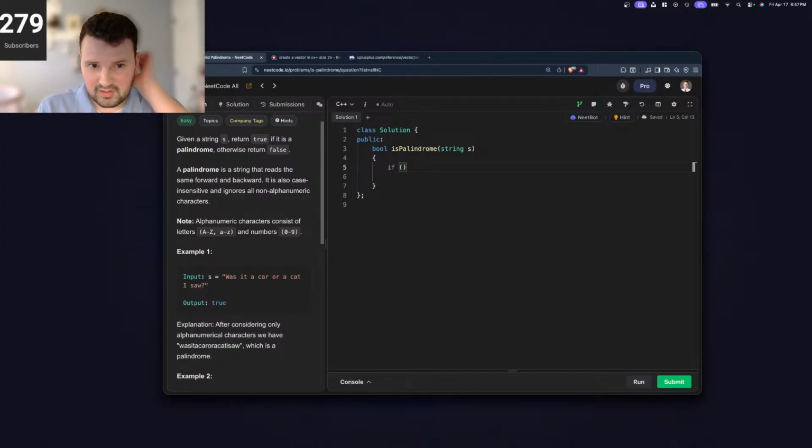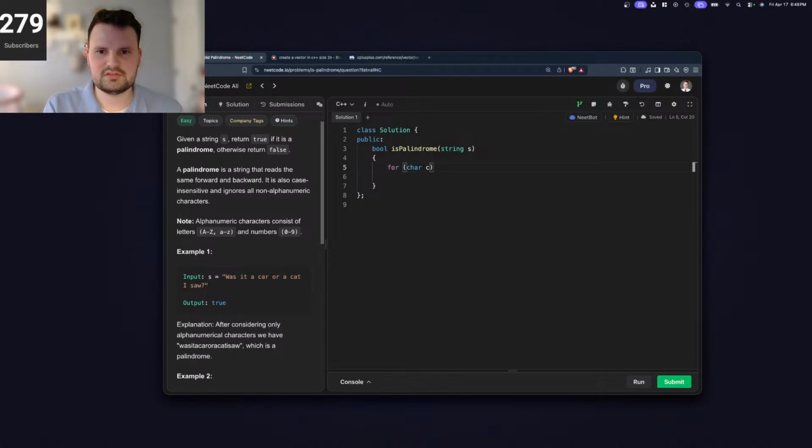I just don't know why I have such a hard time with these. I know logically what I should try and do. I think what I'm thinking is, we need to make sure that if it's equivalent, so the first thing I would say is we want to loop through every char inside of the string.